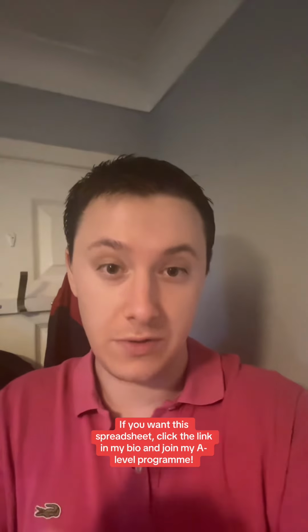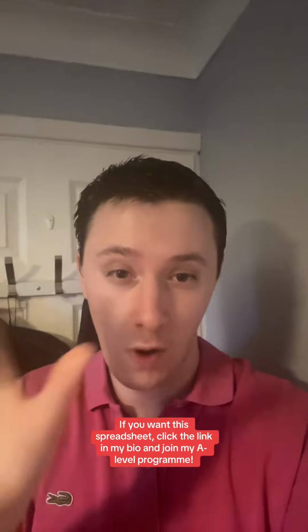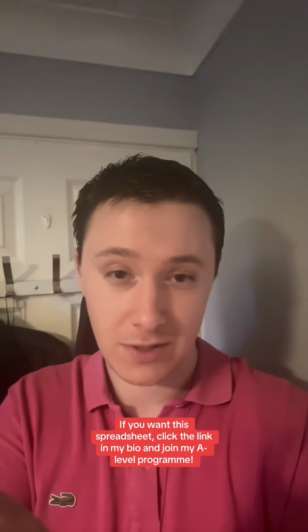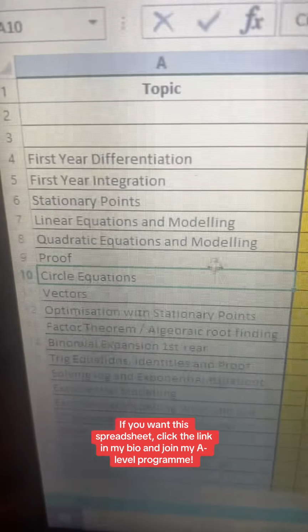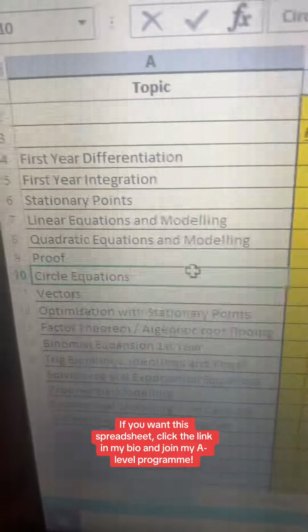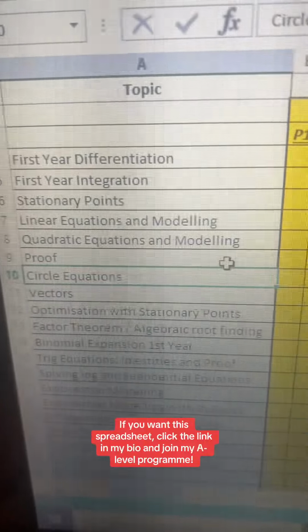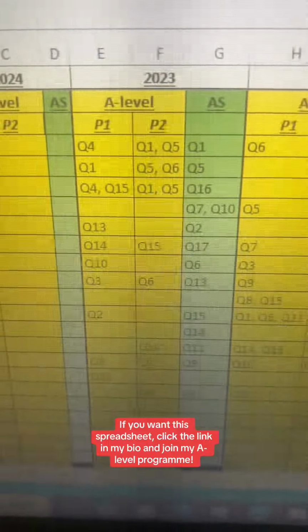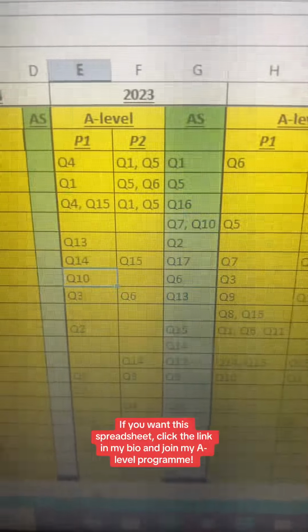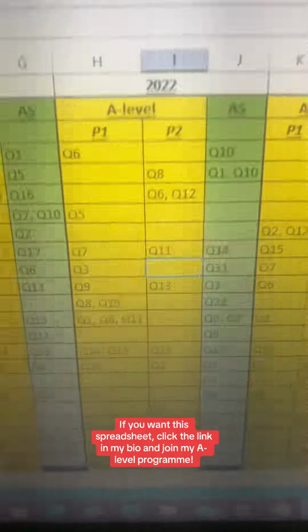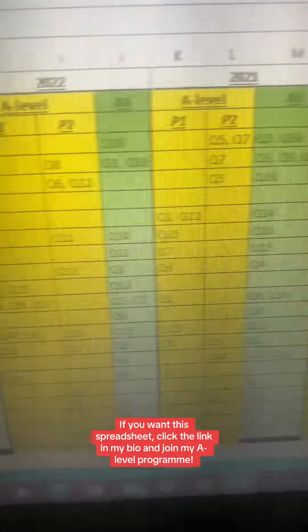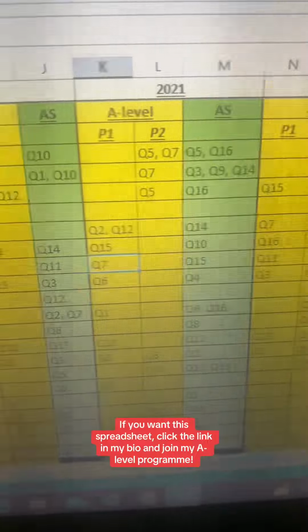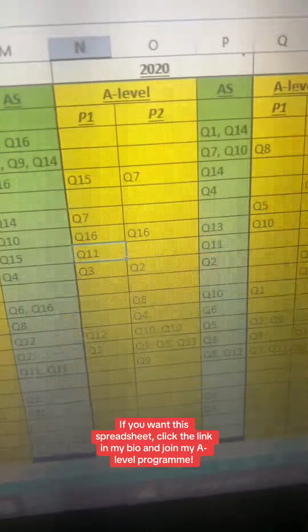Now, this is a good trick that you can use actually during your real exam period to predict what's going to come up in paper 2 and paper 3, because I have noticed that there are some topics that only seem to come up in one paper, so either paper 1 or paper 2. So for example, circles, I'll show you now. If we focus on circle equations, so this is all about equations of circles, radii, tangents of circles, all that kind of stuff. If we look at 2023, it came up question 10, paper 1, 2023, did not come up in paper 2. Came up in paper 1, 2022, not in paper 2. Came up in paper 1, 2021, it did not come up in paper 2. Came up in 2020, paper 1, not in paper 2.